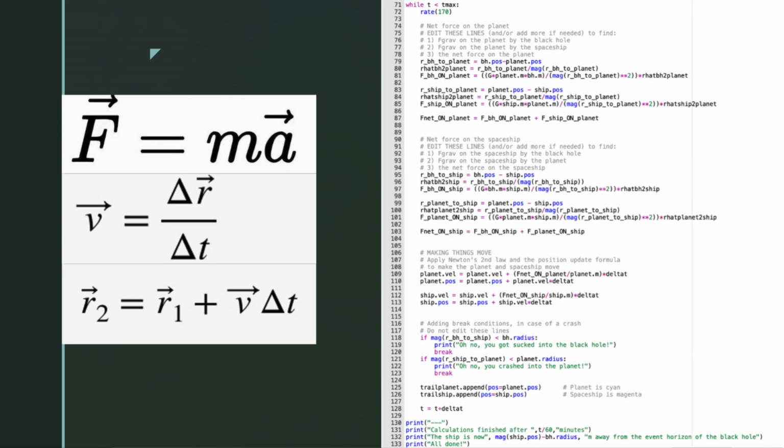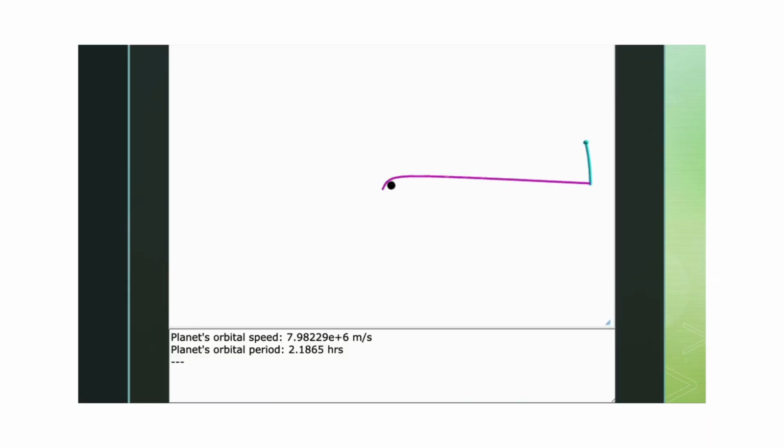These equations allow for iterative computation of the spaceship's motion based on gravitational forces exerted by the black hole and the planet. The initial velocity of the spaceship was carefully chosen to avoid collisions while maintaining a stable orbit, with the values that allowed for a successful figure-8 trajectory being negative m divided by s and m divided by s in the x and y directions, respectively.